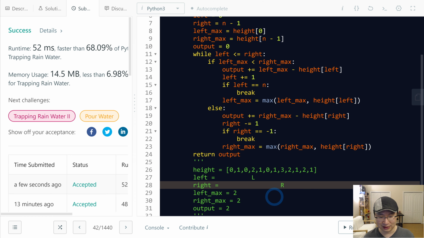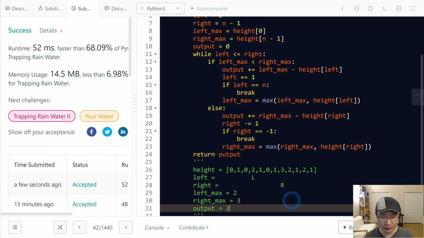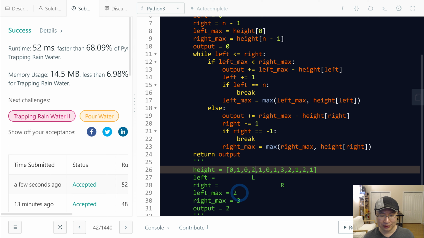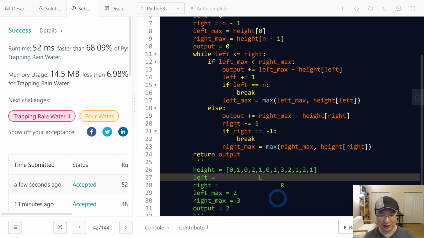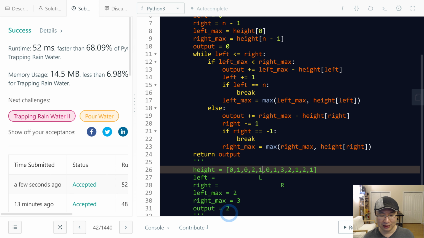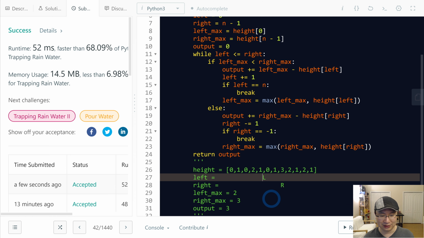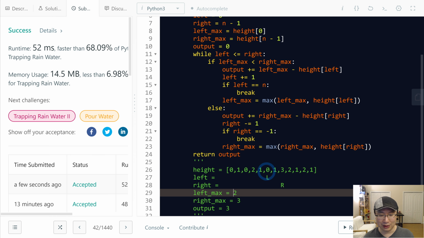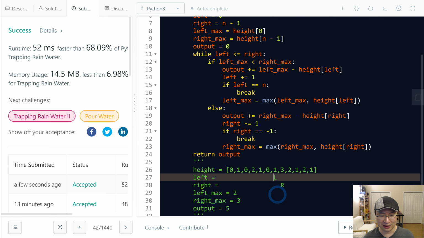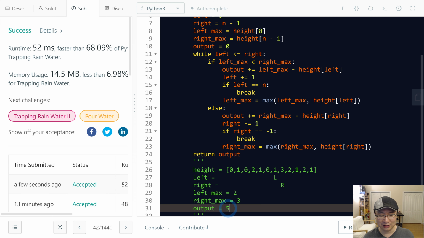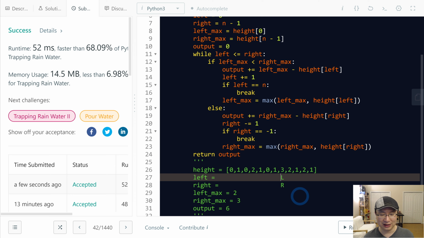The next is 3, 3. Now here 2, 2 nothing changed, going to next 1, 2 is 3, going to 0, 2, wow, now it's added 2, so 5, going next. This time 2, 1 is 6, and then going here.